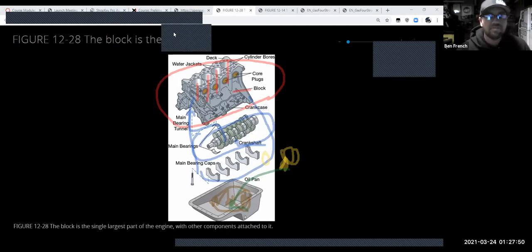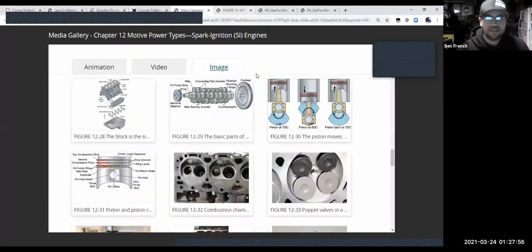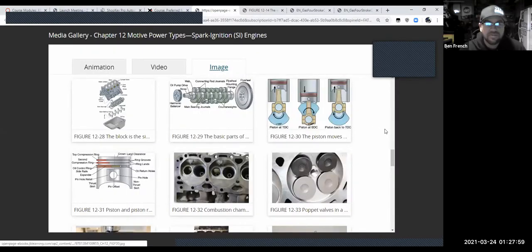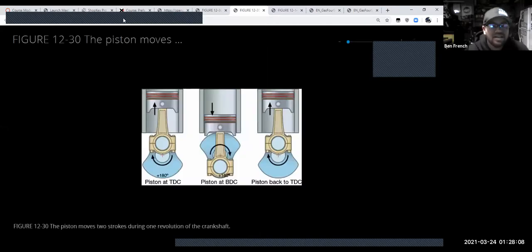So we'll clear out these drawings, and what we'll do is pick another picture. Now, what's moving up and down in those cylinder bores are our pistons. And so here we can see our cylinder walls. I'll make these walls in green. And it shows us the piston here and the piston rings, which form a sliding seal to the cylinder wall, and they're drawn in red. And then this guy in yellow right here, I'm going to draw an arrow up to him.